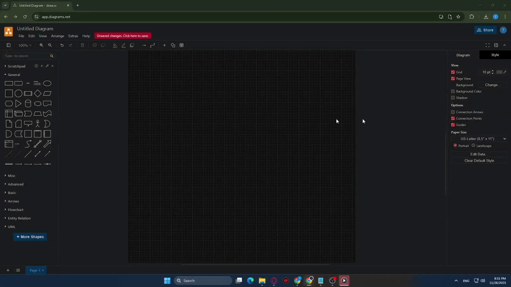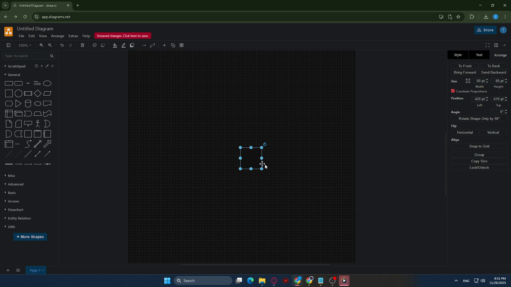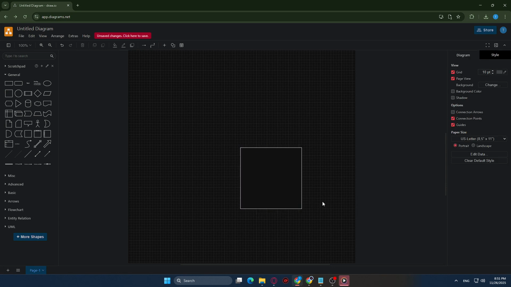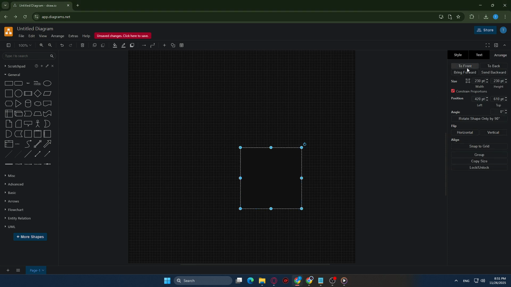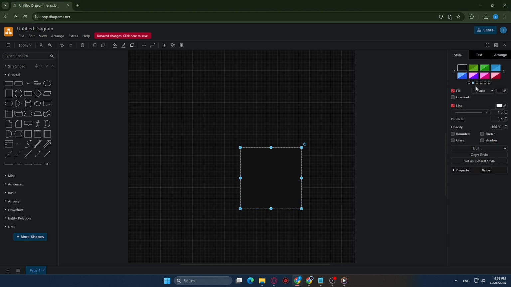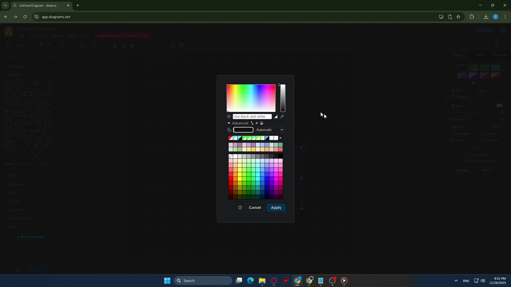In today's video, I'm going to teach you how to move objects and pan the canvas in Draw.io with Shift Drag. First, open your web browser and go to Draw.io, also known as Diagrams.net. When the site loads, choose where you want to save your work, then create a new blank diagram or open an existing one. Give the page a moment to initialize so the canvas and toolbar are fully ready.